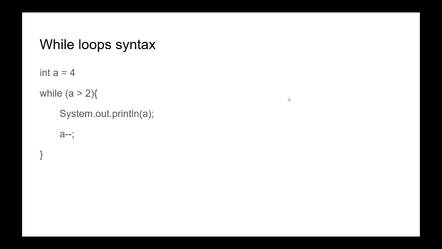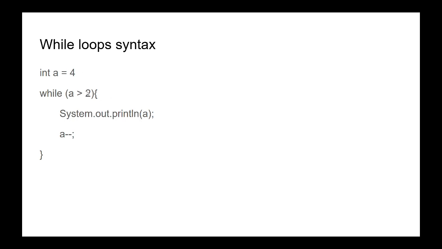Next, we got a cute little example. Some syntax, so we're setting the integer a to 4, and so while a is greater than 2, which 4 is, because if a was not greater than 2, this just doesn't go. It's kind of like an if-then statement. So if a is 1, this sees that a is not greater than 2, and skips the whole thing.